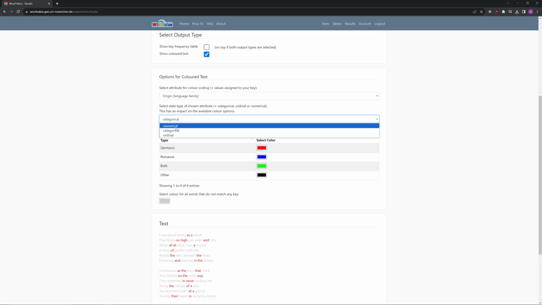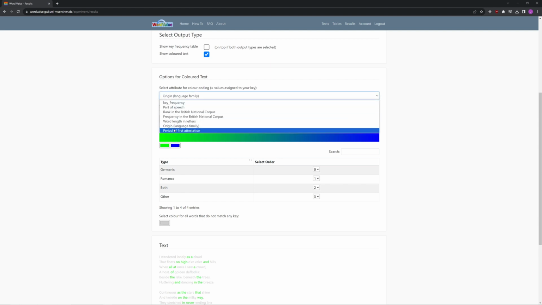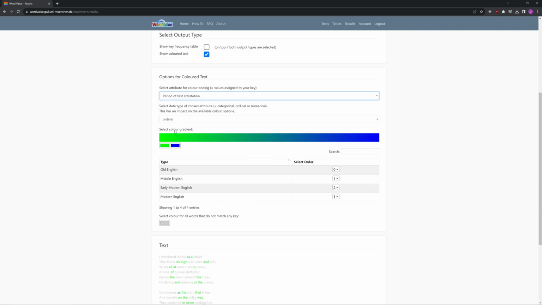Finally, ordinal mode offers you a combination of numerical and categorical modes. To demonstrate this, let's choose yet another attribute, namely the period of first attestation. In ordinal mode, you can specify an ordering of your categories, which will be used to map these categories to the selected color gradient.